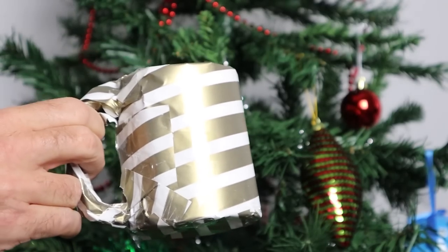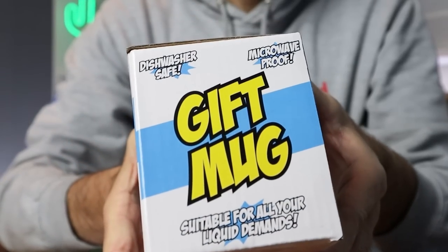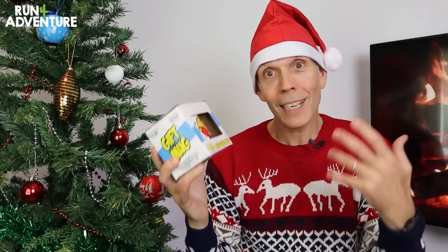We've only got two gifts left on the list, and the next one is a bit of a cracker — it's something that I've been bought several times over the years. On a serious note, a mug is for life, not just for Christmas. It is obviously a running-inspired mug — it is a Mr. Marathon mug from Papal Gifts. Big fan of the Mr. Men, plus it is dishwasher safe and microwave proof. It's another marathon-themed gift, but I'm sure a lot of runners out there are running a marathon at some point. They also do a Mrs. Marathon mug, so don't worry if you're looking for a gift for your wife or girlfriend. This can be picked up for the great value price of only £6.99 on Etsy — and I wanted it to be affordable because the last thing I wanted to do was mug you off when it came to the price.